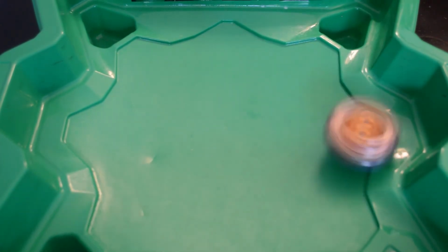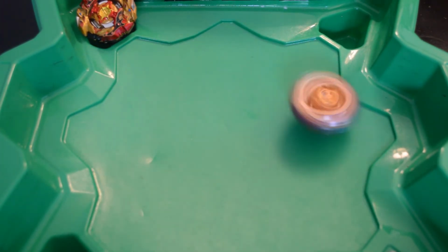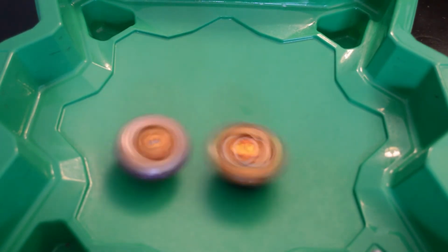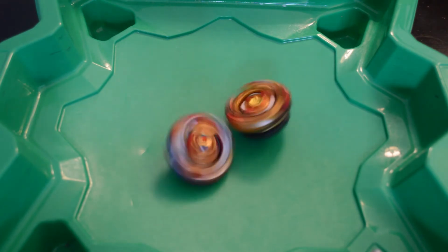Next up, we have the last Cho-z Awakening Beyblade, Cho-z Spriggan. There is Cho-z Achilles. And it looks like Cho-z Achilles gets it with an over finish. There is Cho-z Spriggan, left spin in defense mode. And there is Cho-z Achilles. Really big hits. Ooh. And it looks like it's coming down to stamina. And Cho-z Achilles barely gets it.